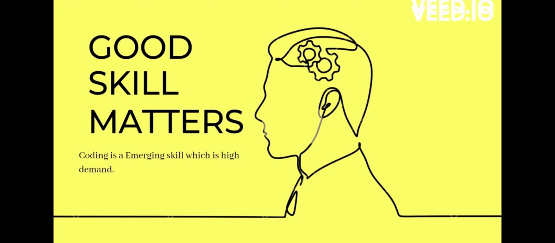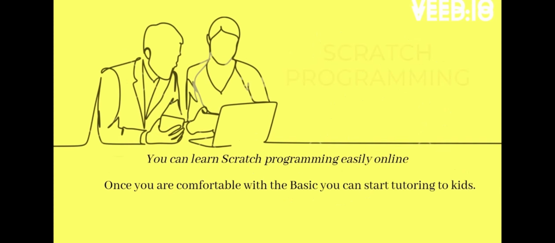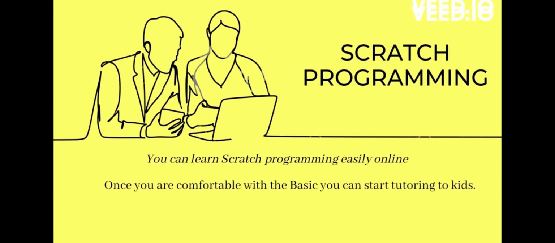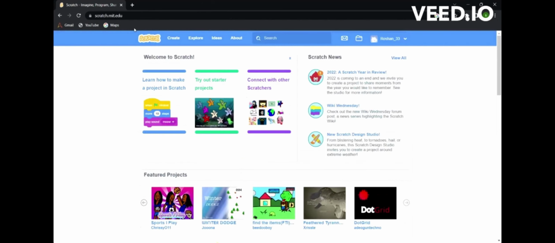You can try to explore what are the different skills available in the market. Finding the right skill is the main reason for a successful business. One of the hot skills now is tutoring the kids online. When you start looking for tutoring, you will find Scratch programming the parents are interested in. We will see how to learn and earn using Scratch programming.